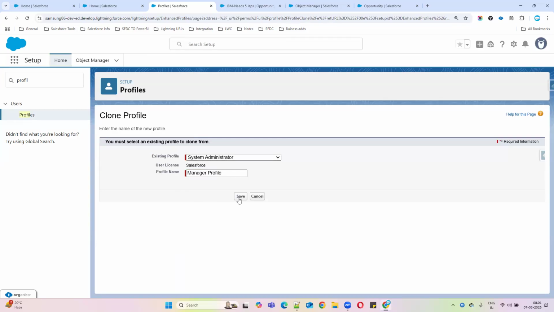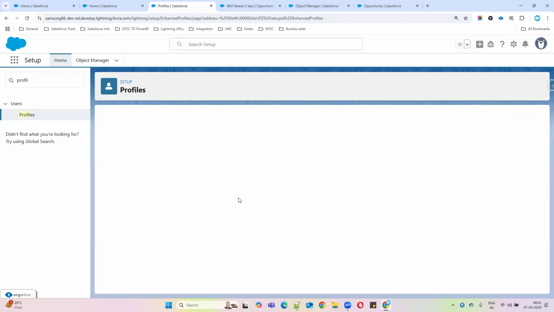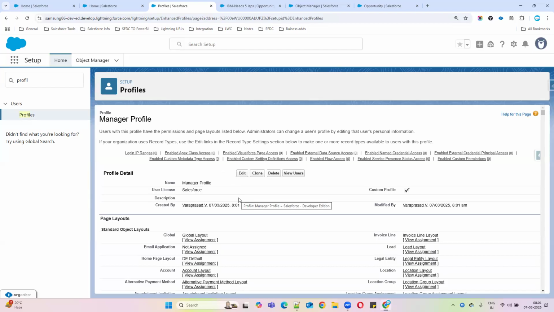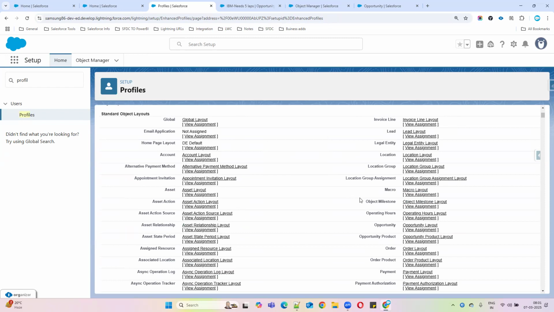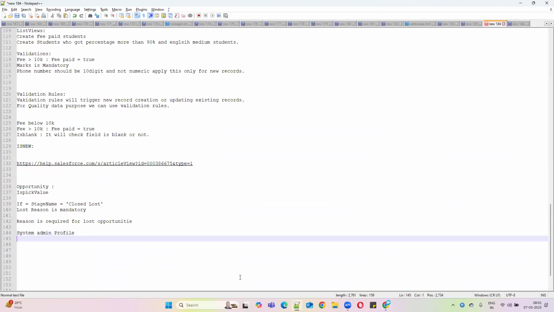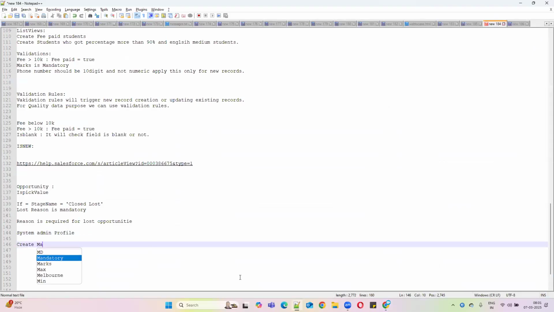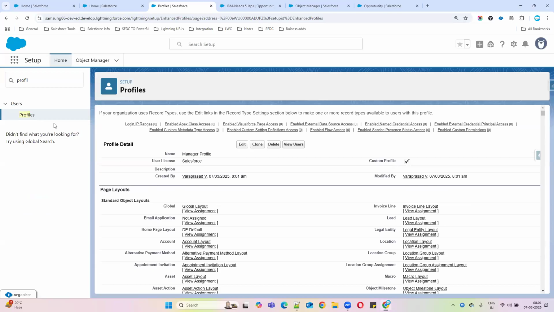Don't worry about all these settings now; we'll discuss that in a different topic. Just create a new profile. At the time of creating it, you should use the system admin profile to clone it. Once you create the new profile, go to the users.